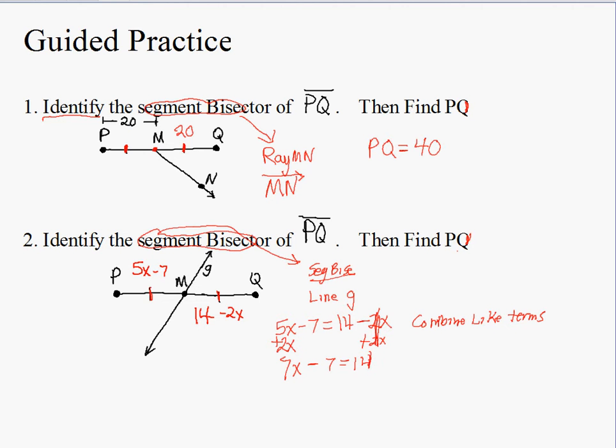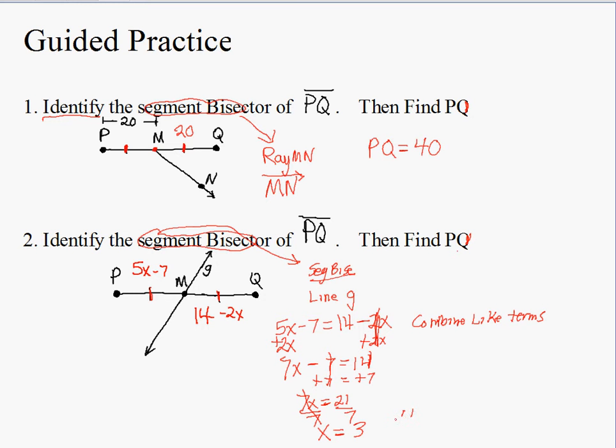Writing blind is not easy. Still combine like terms. So we're going to add 7 to both sides because we want to get rid of anything that's around our x. So cross the 7's out and you have 7x equals 21. Finally, we still want to get rid of everything from the x. So the inverse of multiply is divide. So we have our x, and our x is going to be equal to 3. Okay, and I'm done.